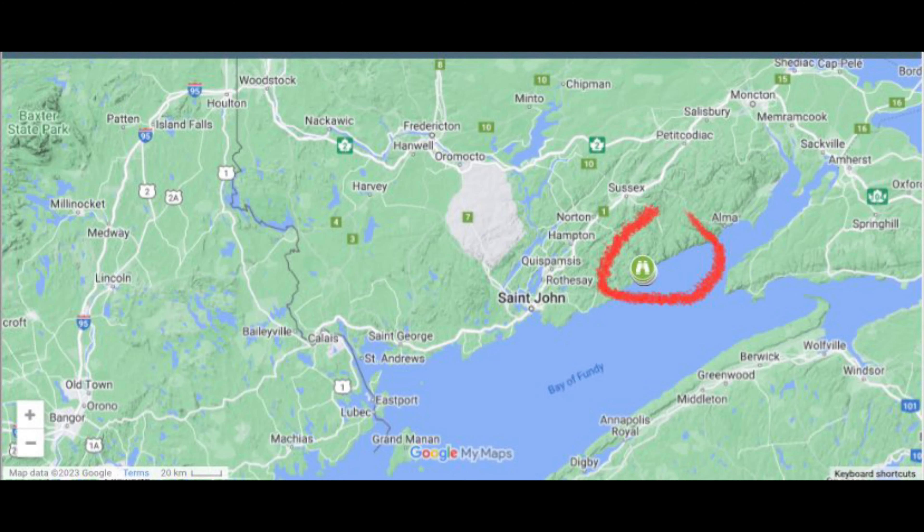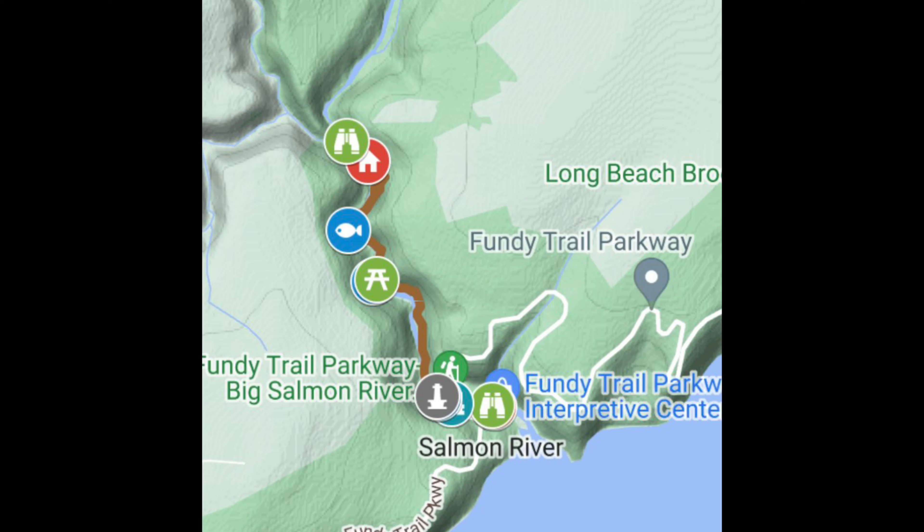He had strong right-wing opinions. On the business side, he was big into newspapers, and when you've got newspapers you need paper — and one of the things New Brunswick has a lot of is trees. So he came to New Brunswick, bought a piece of land up the Salmon River along the Bay of Fundy, and up the Salmon River he put a sawmill at the top and started cutting down trees to create a resource for all his newspapers and magazines.